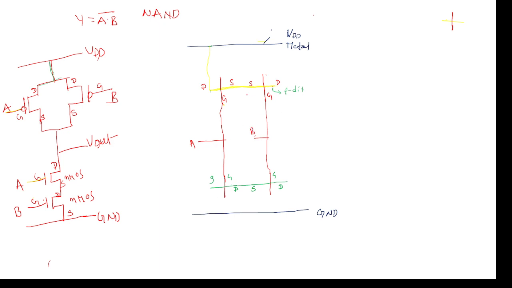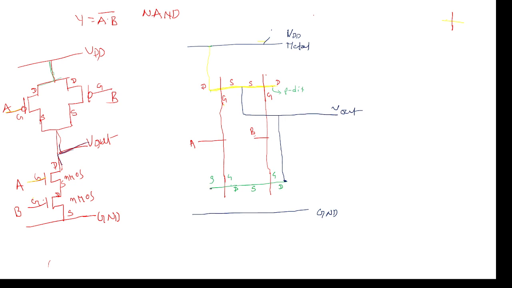Then we go to where the output is given, where the drains are connected. Across that we are giving output, which is of course connected to the drain. So here you can see these are connected. I am going with metal now. Metal, or else you can extend with the same. Metal means blue color, so here I am going with metal. So this is V out, and that is connected to V out from here to here: the drain of this transistor, and the drain of this transistor. And this is the way we need to draw.